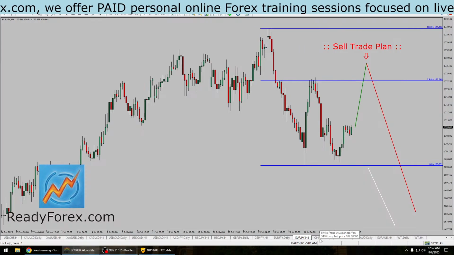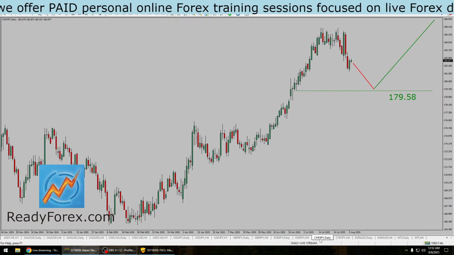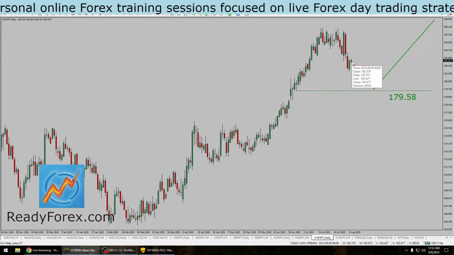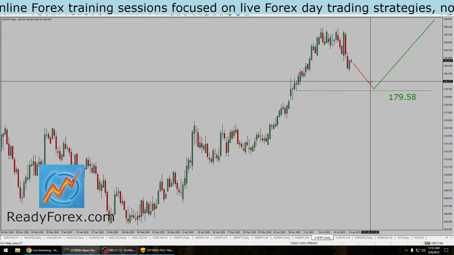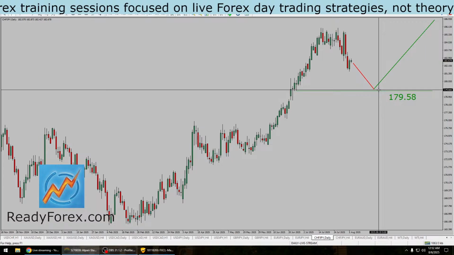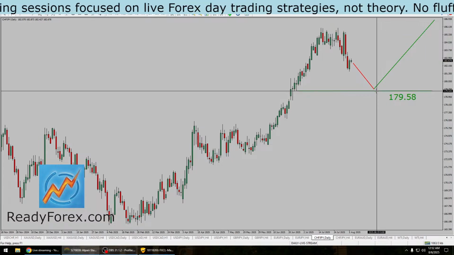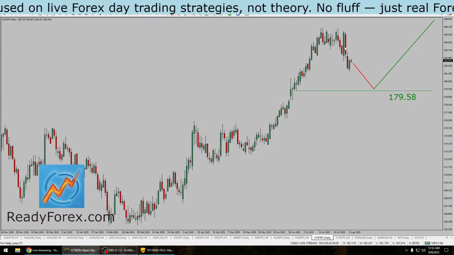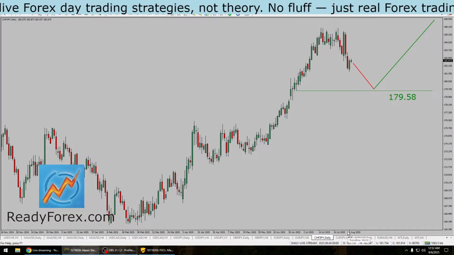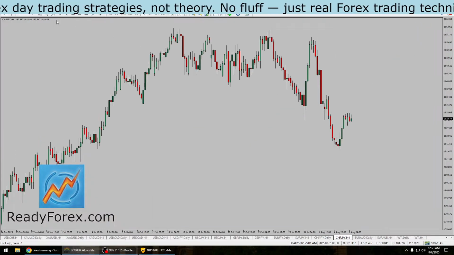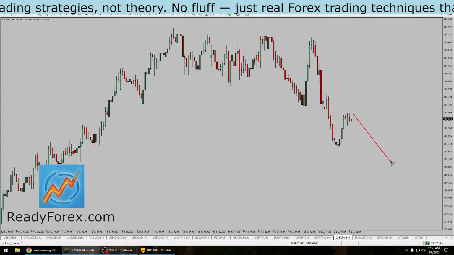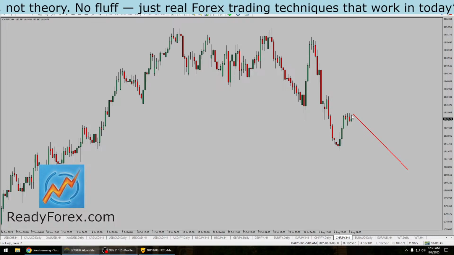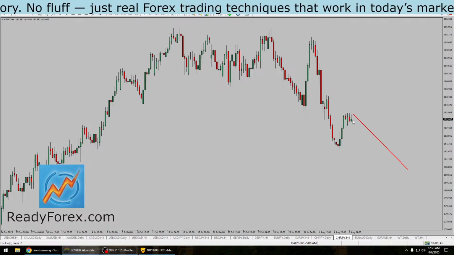Next, Swiss franc, Japanese yen. Let us take a look at the CHF JPY currency pair daily time frame. So Swiss franc JPY, the way I see, the market is most likely going to drop first to test the 179.58 level. Then I might consider looking for some sort of a bounce in the market. So to me, on a short-term basis, there is a downtrend going on in the CHF JPY currency pair, and the way I see it, it is probably going to drop more. Okay, so Swiss franc versus Japanese yen currency pair, my forecast is bearish.